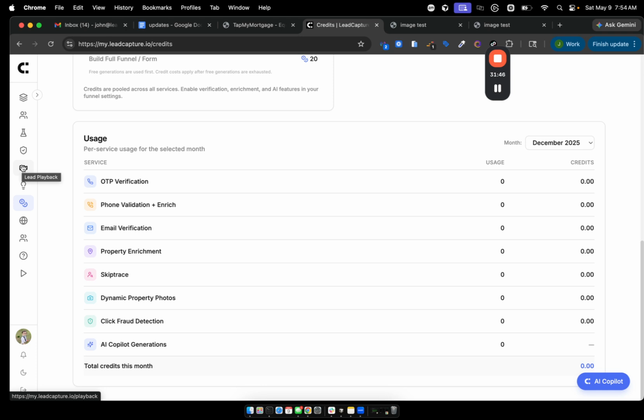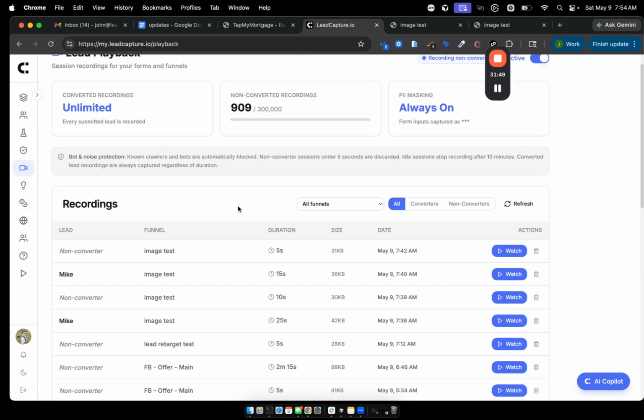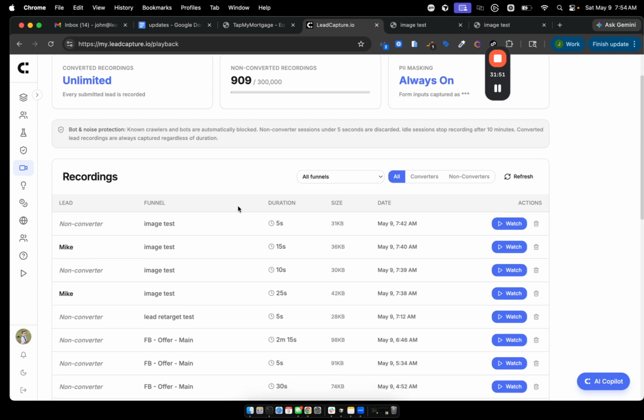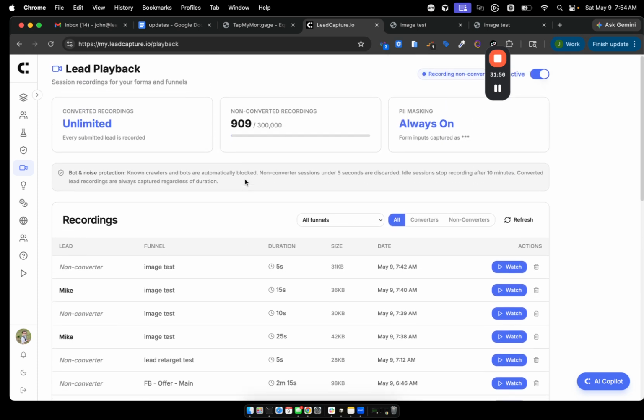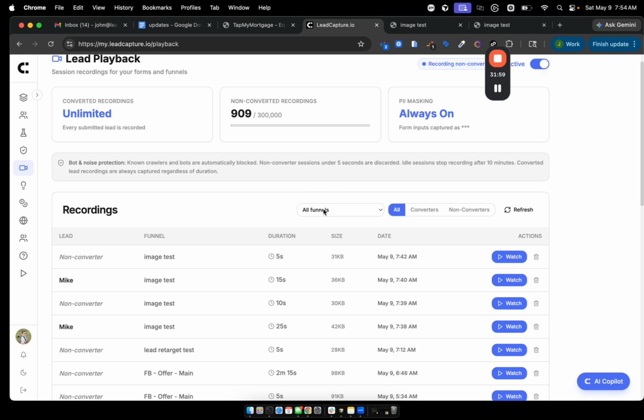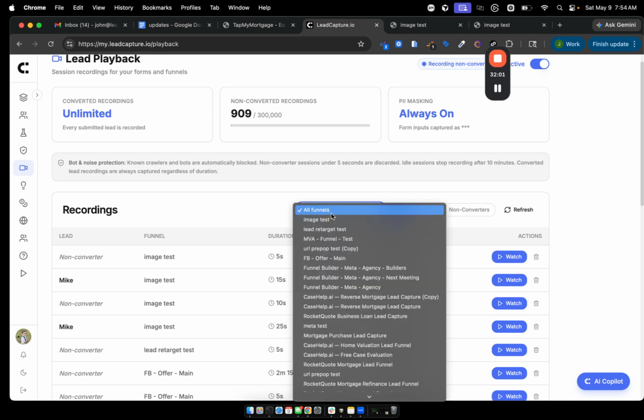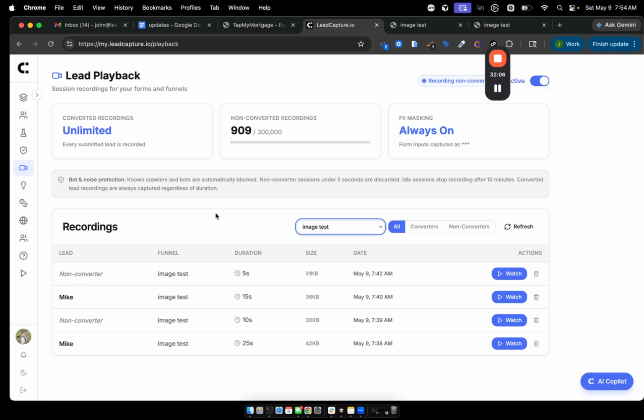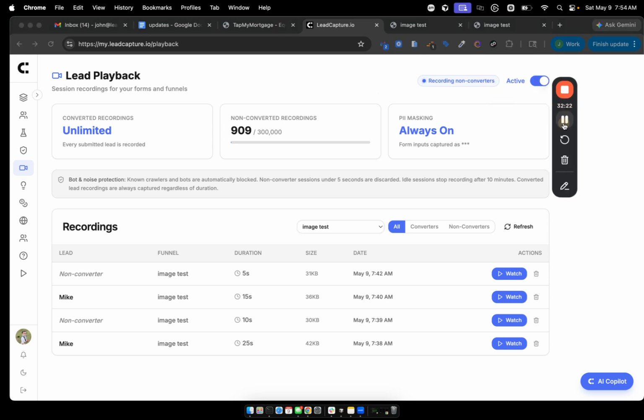And then an update here before we wrap up and get to gamification. If you're using session recording, our lead playback feature, something that was personally driving me crazy was when you start to collect a ton of recordings, like you'll see I have around 900 now, it gets hard to filter by funnel. So now if you go into recordings, you're going to see a drop down and you can simply filter by funnel here like this. And then you can see all recordings per funnel. This is just the start. There's a lot of updates we'll make to lead playback eventually. I think we'll have Copilot come in and analyze recordings for you.